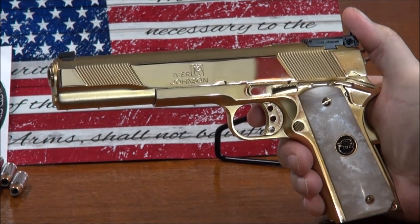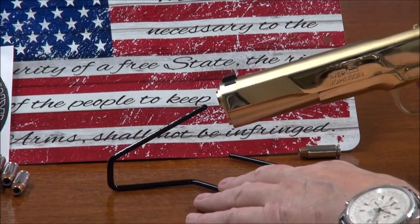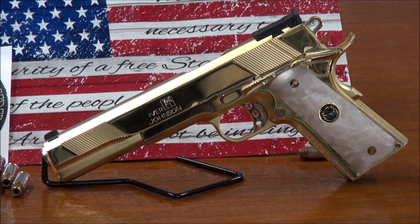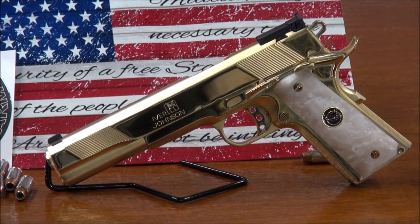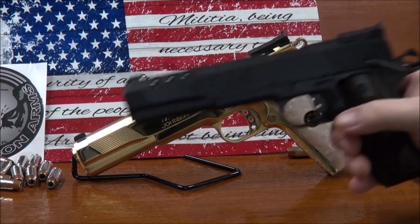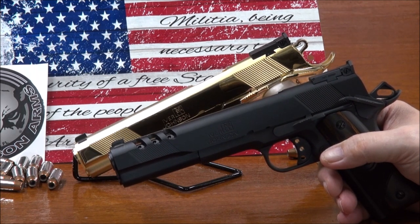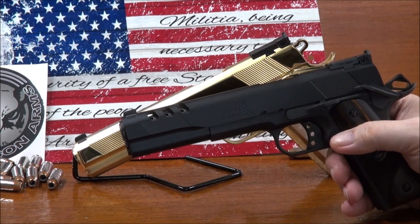So I highly recommend this, and this is what I'm going to do with this baby. Let me put it here on display and get your opinion. This is where I want your opinion. Should I use this? I have a lot of 1911s. I'm a collector. And I've already got one, the same gun, but not gold plated. I can carry this. And I've carried this, I went hog hunting a couple times. Blast a couple of hogs with this.